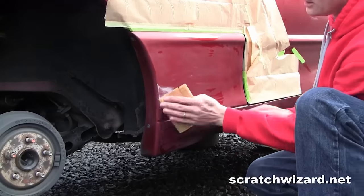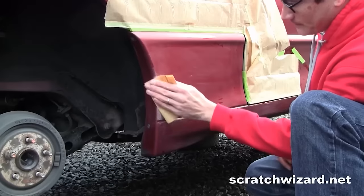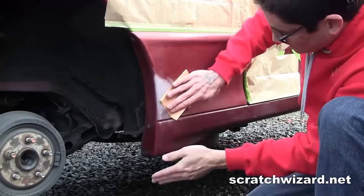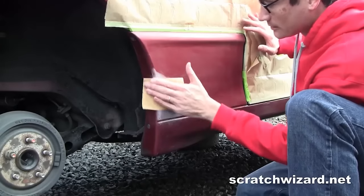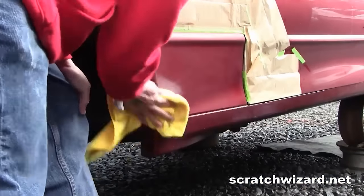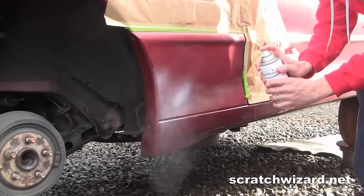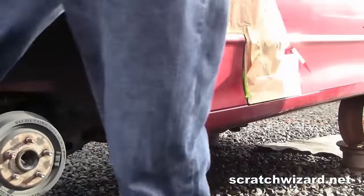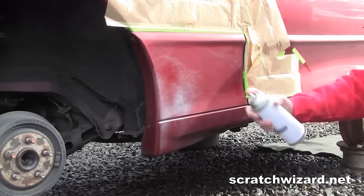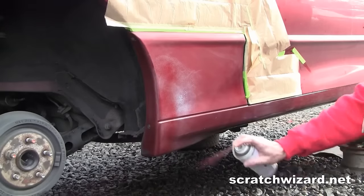Sand the damage with 220 grit sandpaper. Remove dust. Apply a few light coats of primer. Apply multiple coats of factory matched spray paint. Note how lightly I apply the paint and how I pause frequently to avoid causing a run.